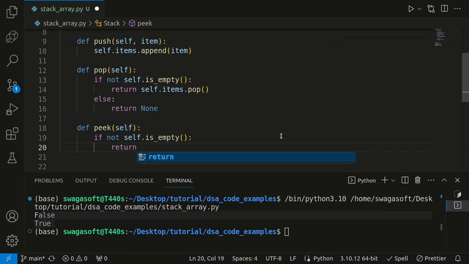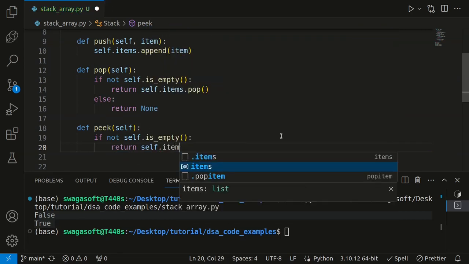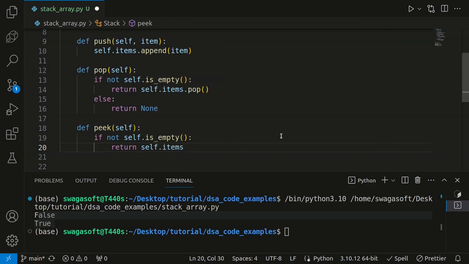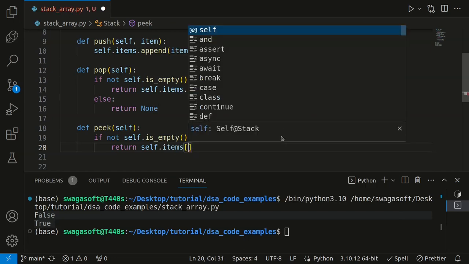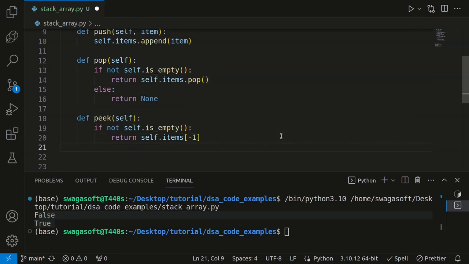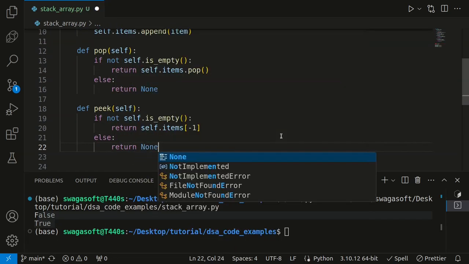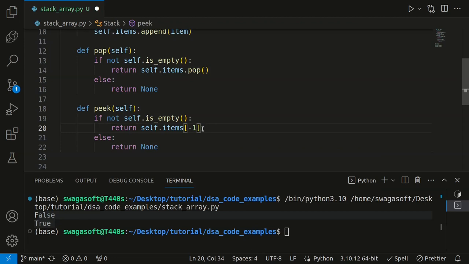That is when we want to return the last element in the call stack. So this is going to be self.items[-1]. -1 will return the last element in the call stack. Otherwise, we should return none. All right, so this is it.